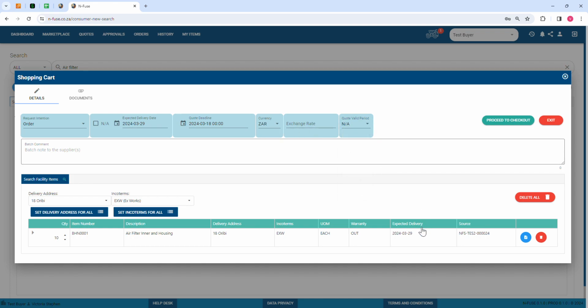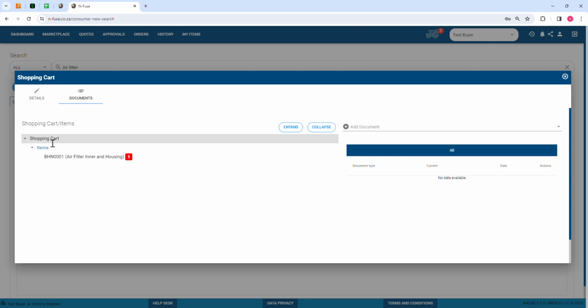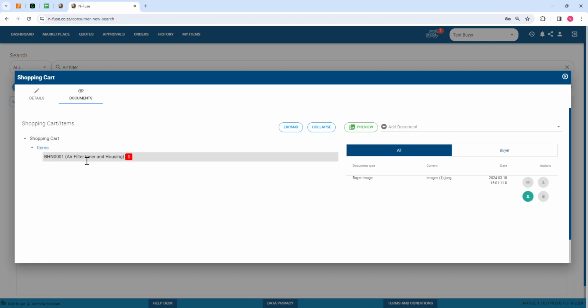Once you've put all of this information in, now we're going to start to bulk out this transaction with the required documents, whether it's compliance documents that you need to send, safety requirements, whatever it might be. If you add documentation at a shopping cart level, it will add documentation to every item that you have in the shopping cart. If you add documents at an item level, it will only add documents to that item and to the relevant suppliers for that item. Okay, so it's important to just make sure that you're attaching your documentation at the correct level.